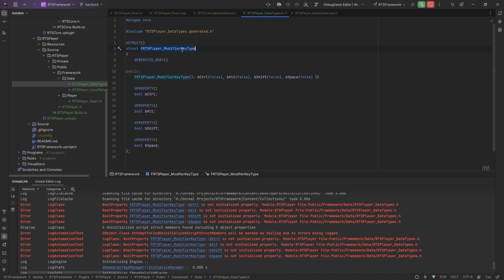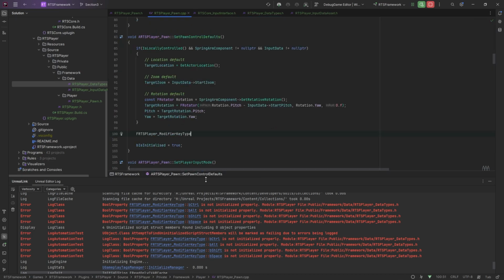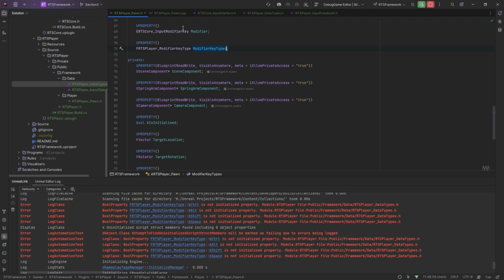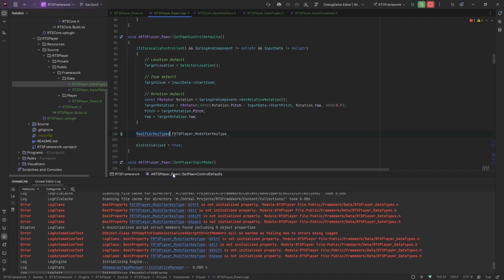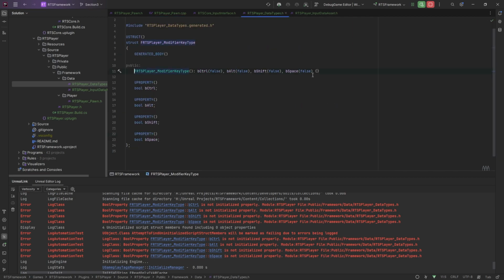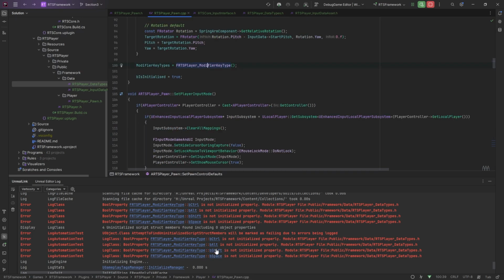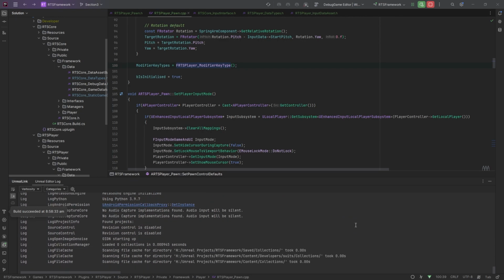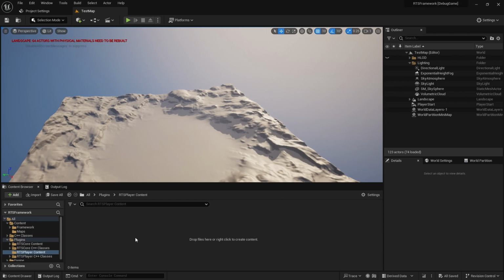So then we can copy this, and in our initialization, modify key types, and then we can just call the constructor like that to initialize it, and it'll initialize with all false. That's what we want. And that should sort out this error as well. So do a quick build again. Right, so no errors that time. Hope you had as much luck.